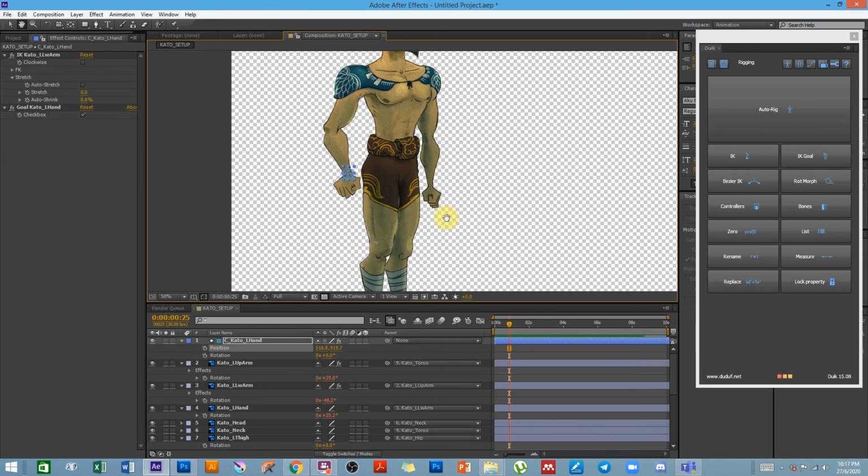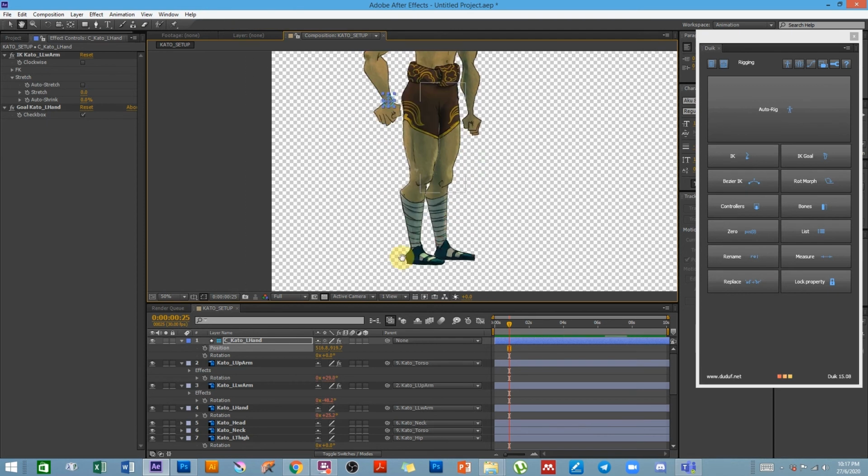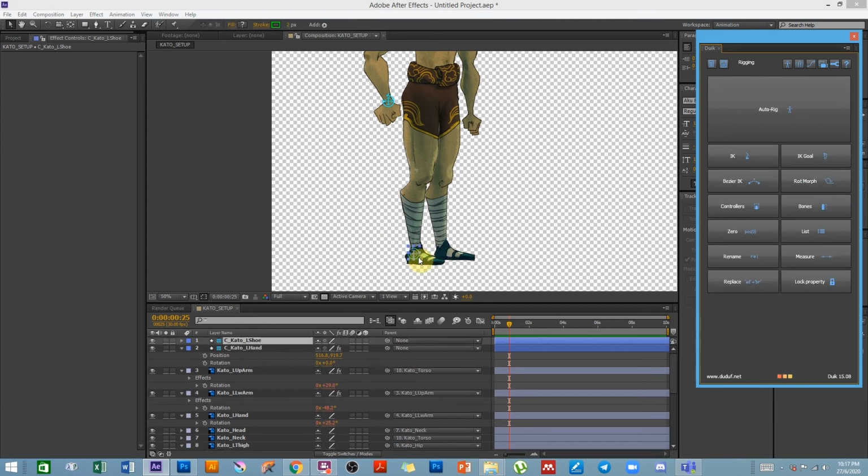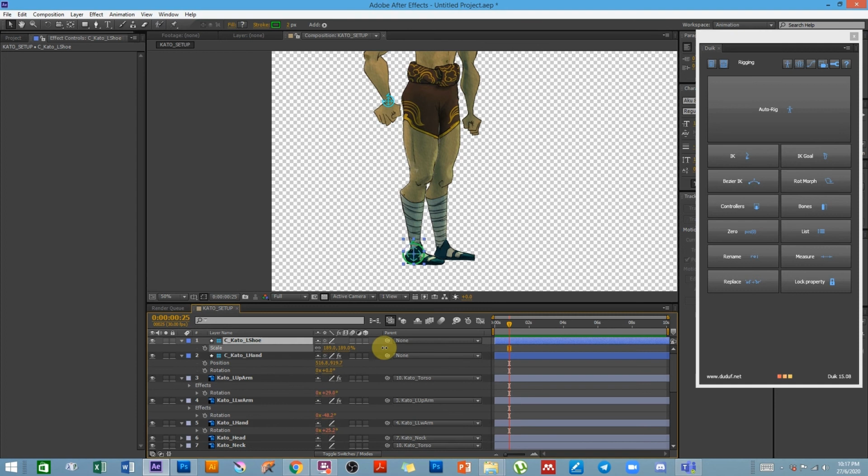Okay, so the process is going to be pretty much the same. Let's just do it one more time with the leg, and then I'll speed up the video. So I'm going to press on controller, create a controller for the leg. If you find that you're going to confuse the leg with the hands, go ahead and choose a different color, probably green. Press OK, so your controller is green.